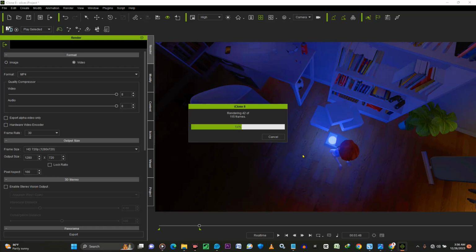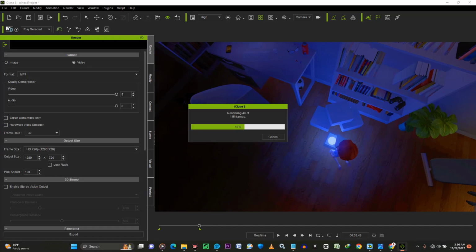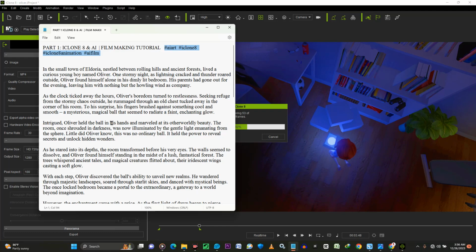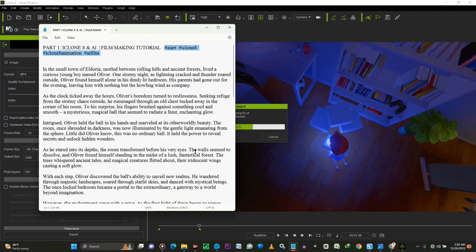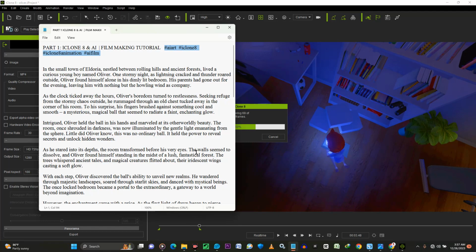Then I'll show you the next, very important step, or the most important trick for us to change this scene into another kind of scene. Because according to our story, once this boy Oliver held the ball in his hand, as he started to take each step, the room transformed before his very eyes. So we're going to transform this room step by step, and that is the most important thing in this animation.